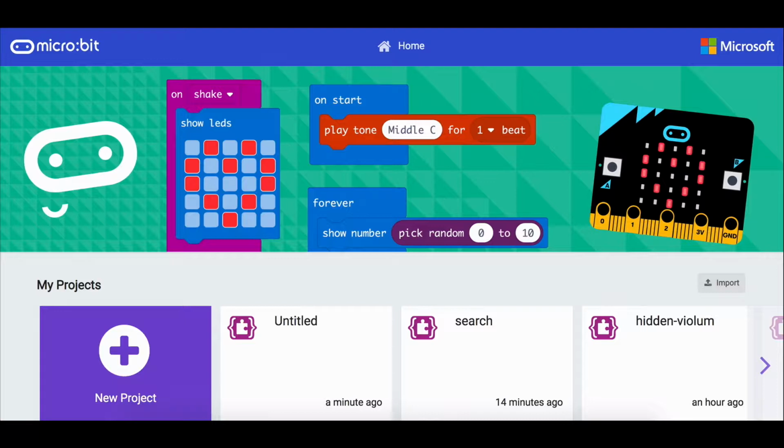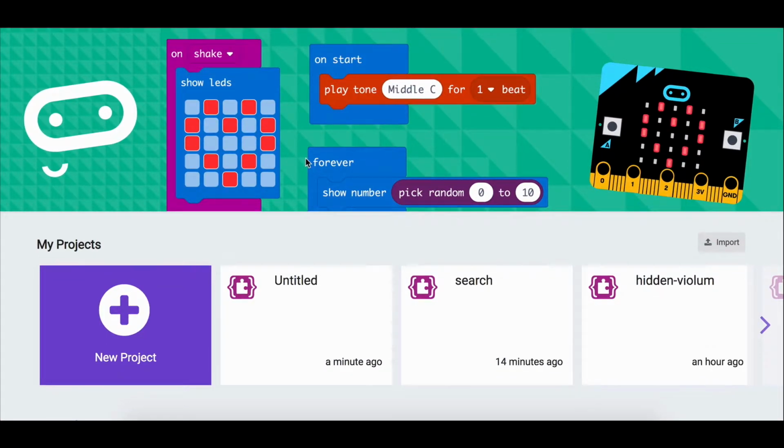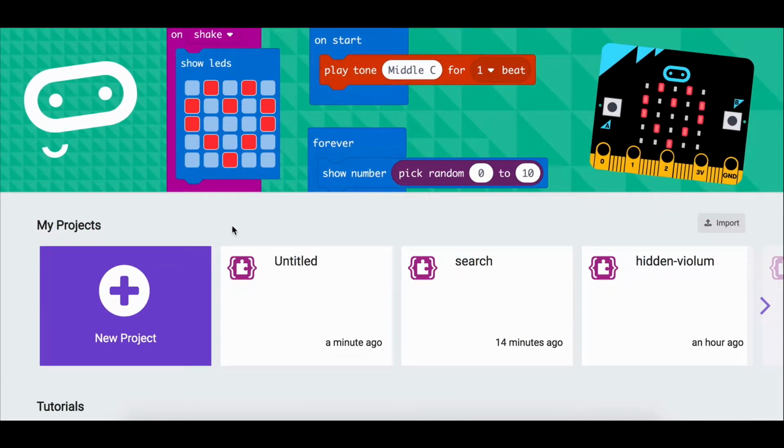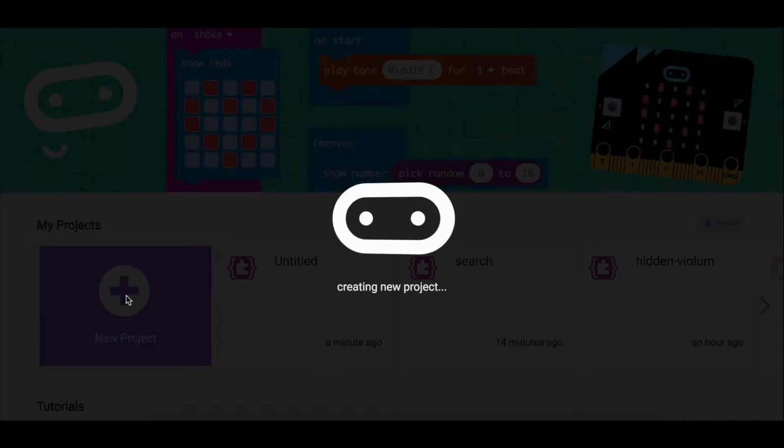And I'm just using this to get familiar with it. I'm guessing this might take over from the main site. Sometimes when things are in beta, there are issues, but I haven't had any problems with it. And it's not too different from the existing site. So you don't have to use the beta, but I'm going to for now. So I'm going to start off with a new project.